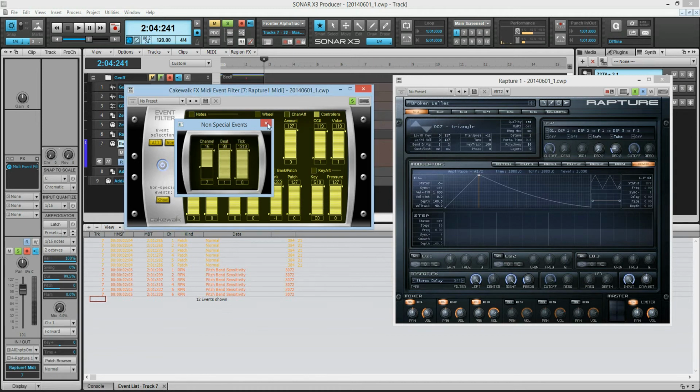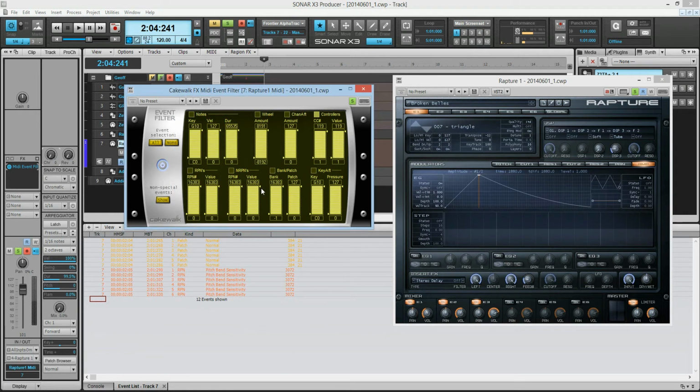I click OK. When I strum, I get no sound, right? So if I click here and I strum, I get sound because the patch is off, right? Now if I want to change channels, I can click here and I can change patches, and then I turn this off again and it's still working. So like, that's a workaround.